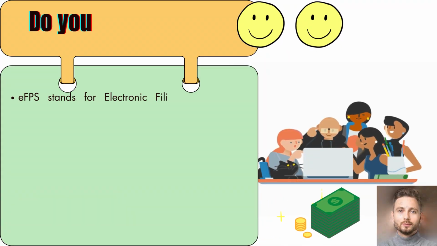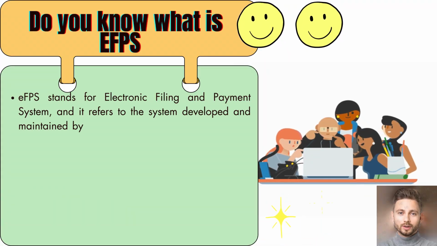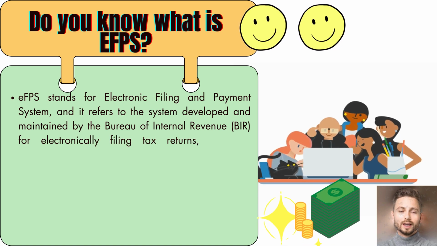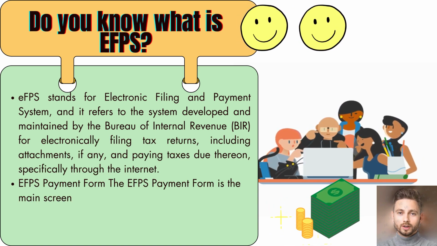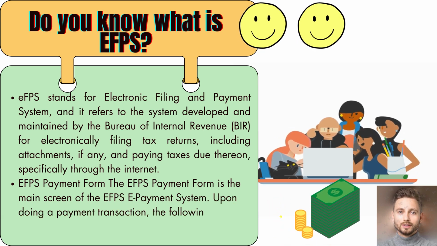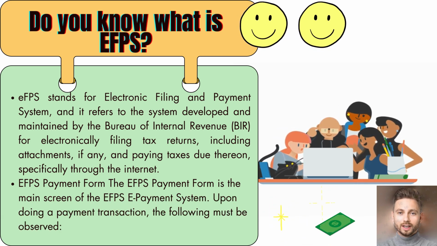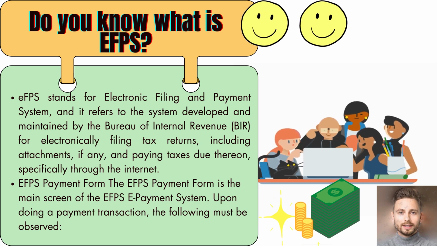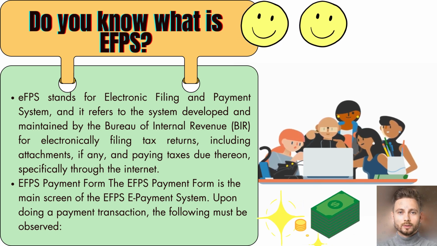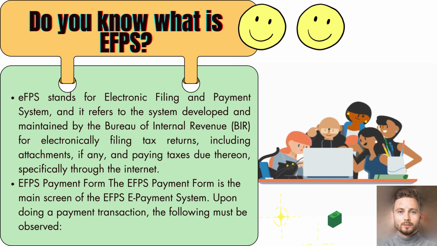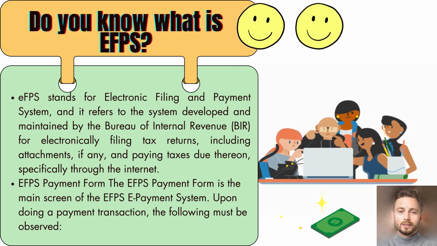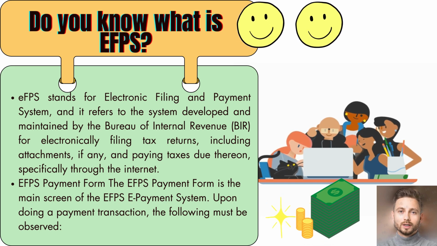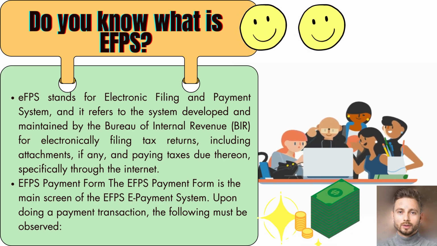Do you know what is eFPS? eFPS stands for Electronic Filing and Payment System, and it refers to the system developed and maintained by the Bureau of Internal Revenue, BIR, for electronically filing tax returns, including attachments, if any, and paying taxes due thereon, specifically through the Internet. eFPS Payment Form. The eFPS Payment Form is the main screen of the eFPS e-payment system. Upon doing a payment transaction, the following must be observed.